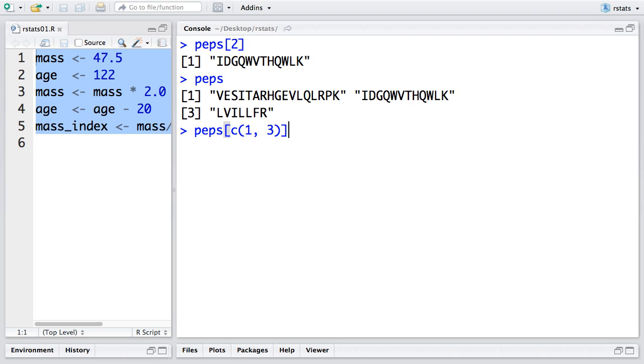So what will be the output of PEPs square bracket operator c(1, 3)? Peptide 1 and 3, yes. A vector of characters, because that was the input, of length 2. Length 2 because my subsetting here is a vector of indices of length 2. And in this case, I get exactly that peptide and that peptide.